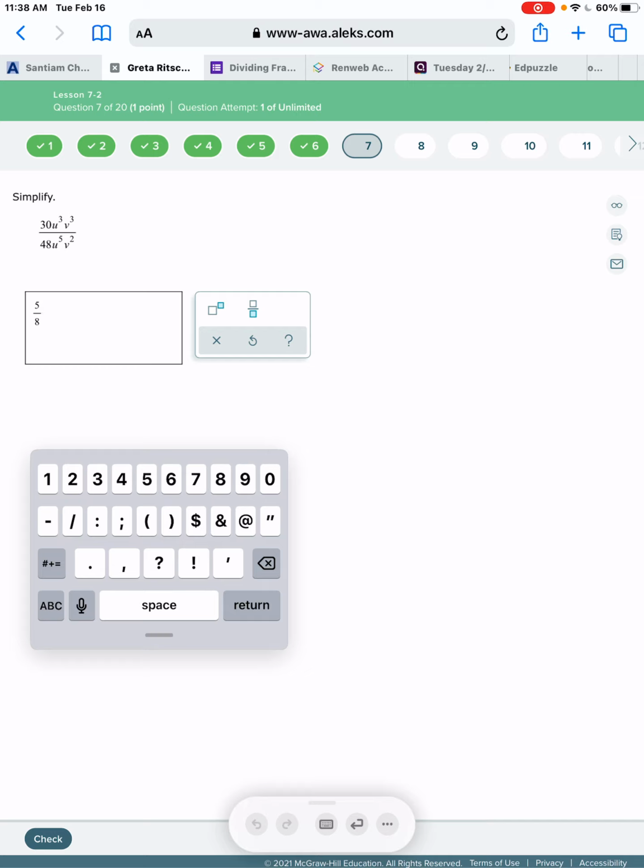Okay, carrying on up here, let's see, u to the third over u to the fifth is u to the 3 minus 5. Actually, we want to put that on the bottom. We have 2 u's left over on the bottom, or u to the negative 2, because 3 minus 5 is negative 2. Okay, and then I have v to the third over v to the 2. V to the 3 minus 2 is just v to the 1. V to the positive 1 means the v is going to live on the top. So notice that I just canceled out matching things and then kept what was left over. I also talked about it using the rule where we subtract the exponents, top minus bottom.